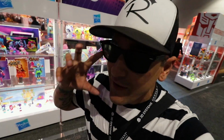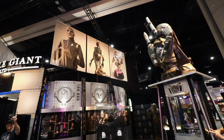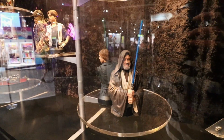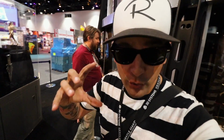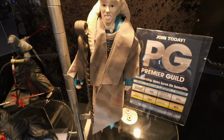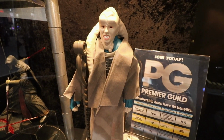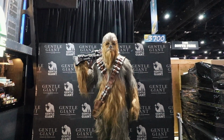They make all kinds of high-end collectibles, particularly some seriously epic Star Wars collectibles. All kinds of sick collectible busts. Gigantic, upscaled versions of the old Kenner Star Wars action figures. I mean, some seriously cool stuff for the very serious Star Wars collector. Look at this gigantic 12-inch version of Bib Fortuna. All these products on display are very impressive, but you know what's most impressive? This gigantic, hairy Wookiee.